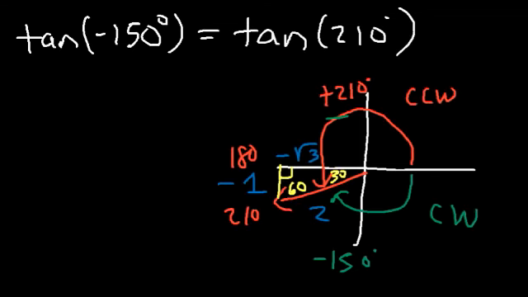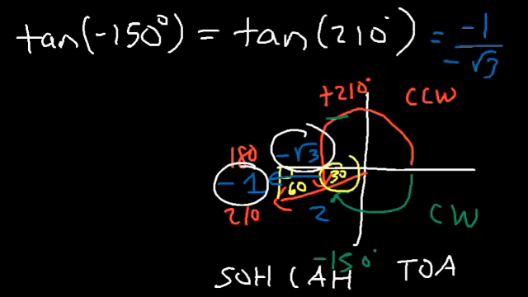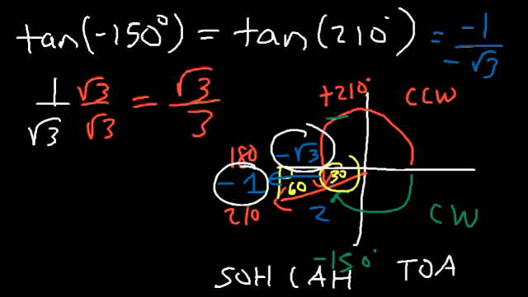So now let's evaluate tangent 210. Based on SOHCAHTOA, tangent is opposite over hypotenuse. And the reference angle of 210, we can see it's 30. So opposite is negative 1. I might have said opposite over hypotenuse, but if I did, it's opposite over adjacent. SOHCAHTOA. So I meant to say opposite over adjacent. So opposite is negative 1 divided by adjacent, which is negative root 3. And so the negatives cancel, so it's positive 1 over root 3. And if we rationalize it, it's going to be root 3 over 3. So that's tangent of negative 150.